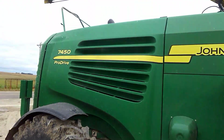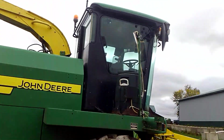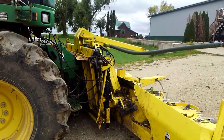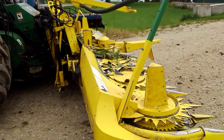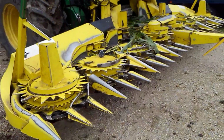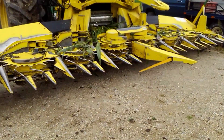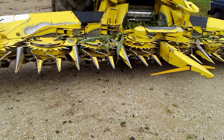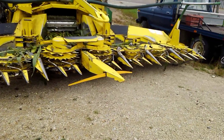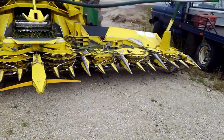We bought this in, I think, 2014 online auction. Before this, we just had a pull type chopper, 2-row horn head, 7-foot hay head. This head here, I just bought in the middle of last season's corn silage crop. We had some storm damage and some down corn, and we were really working the head hard. It was plugging and it was all lodged, and we tore one of the gearboxes out. We were in a real big hurry, so we decided to see what John Deere had on hand. They had this one, used one.